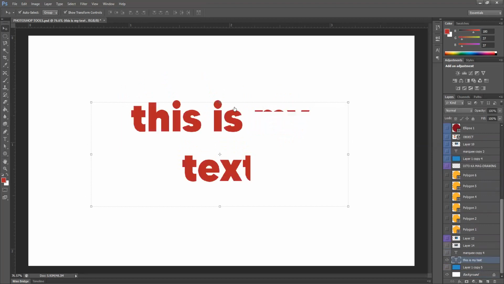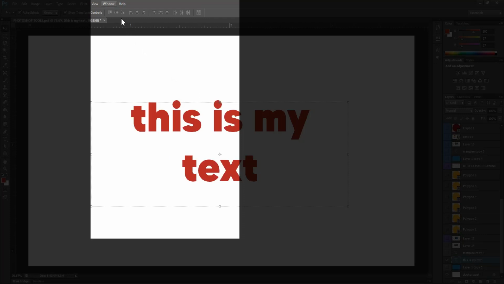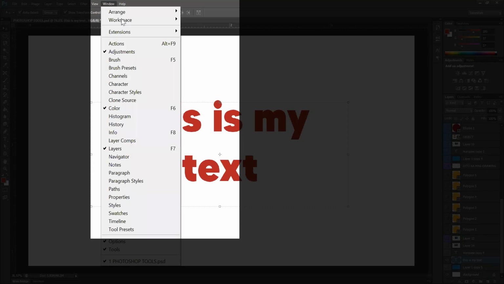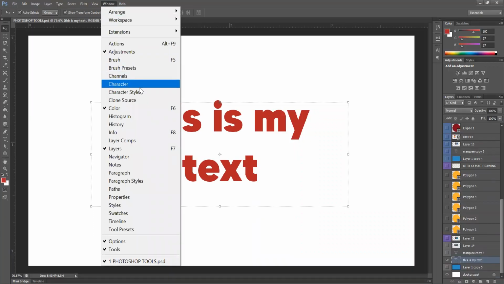So, if you want to modify your text more, from the menu bar on top, click natin si Window, hanapin natin si Character. Ayan. So basically what this window will do is it will allow you to modify or change the spacing, the kerning of your text.